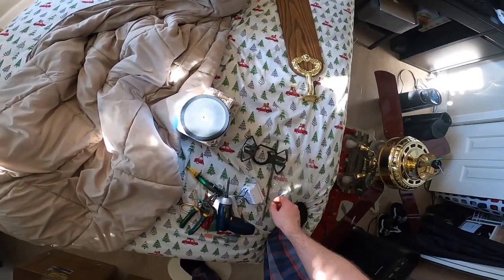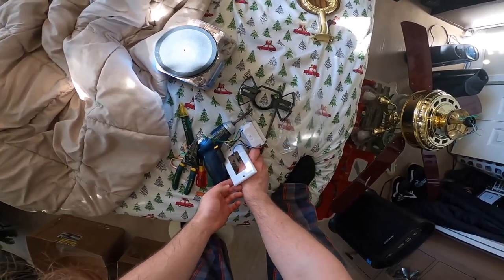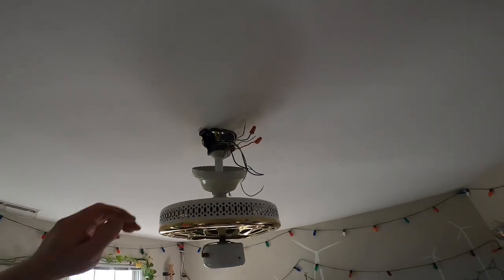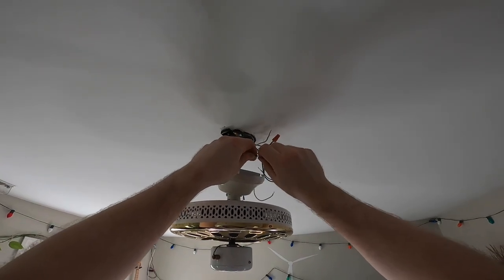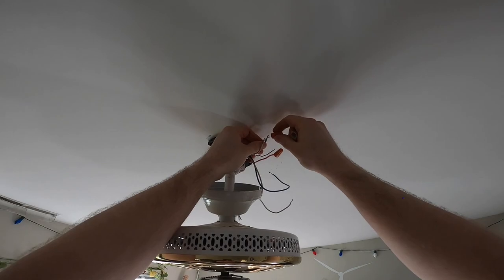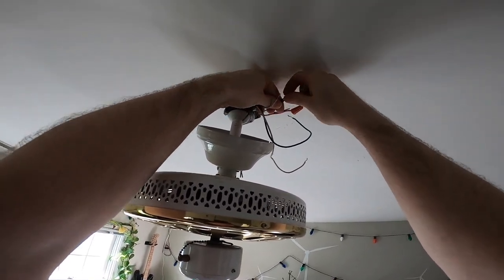I think those go with that. Now this one, the bearings are not 100%, but I spun it up at about the speed it would run at, and it seemed to be relatively quiet. So hopefully they're okay.